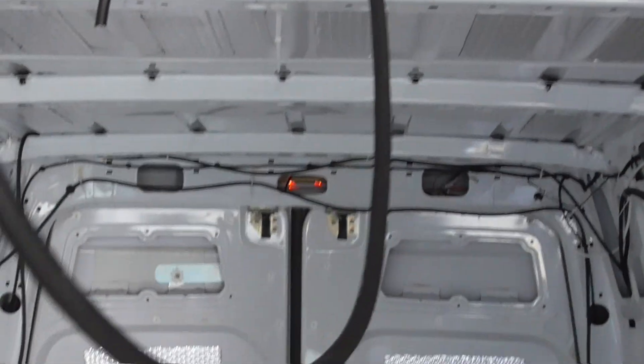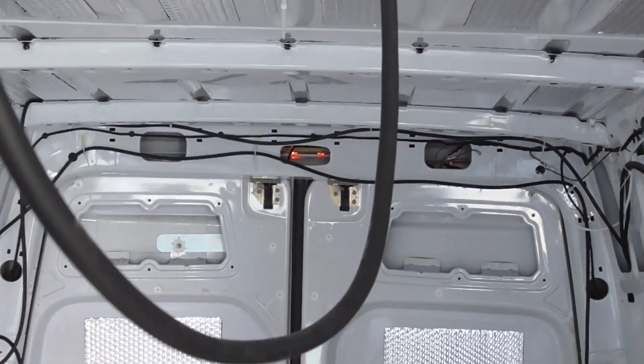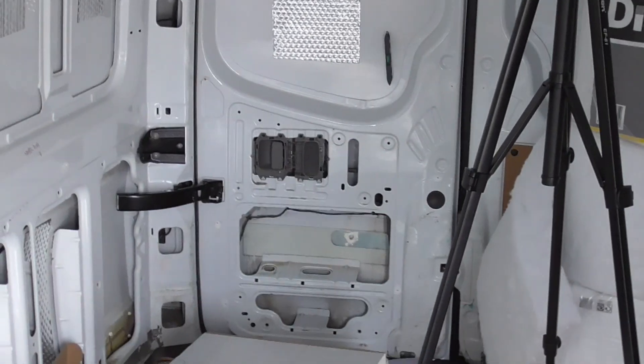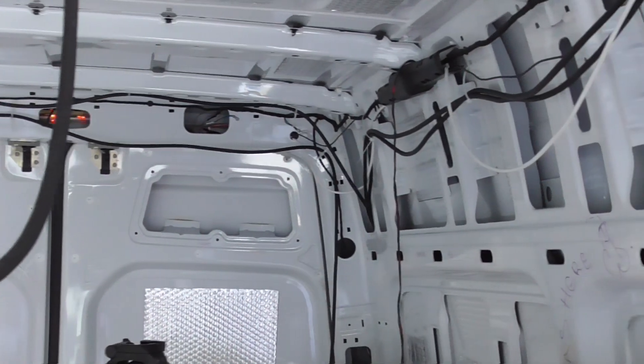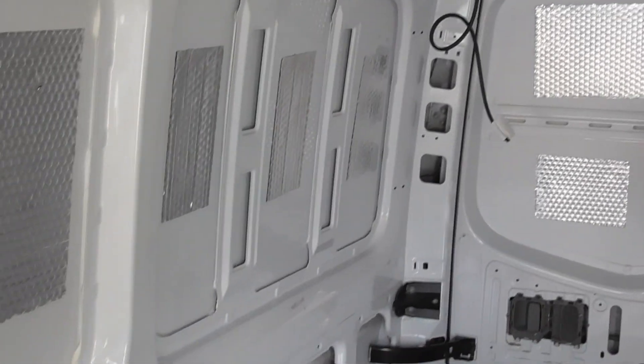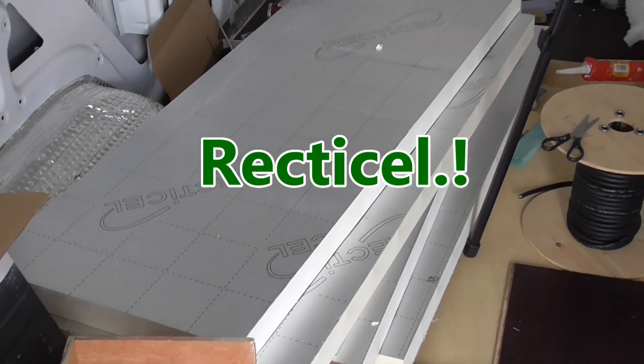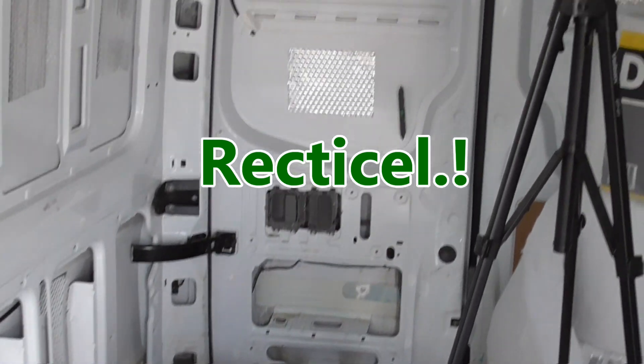We've got a Midi Heki coming shortly that's going in the back, but I need a full dry day for that and at the moment they're forecasting rain. So I'm just going to stick a few more battens up. I've bought some insulation for the roof which is 50mm Celotex, which I'll be putting in when I've got the rest of these battens in.